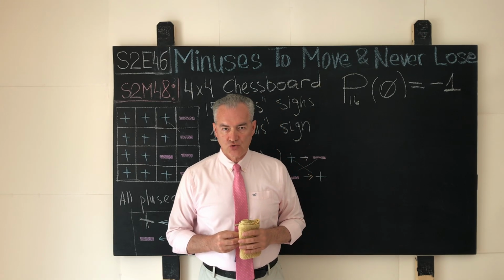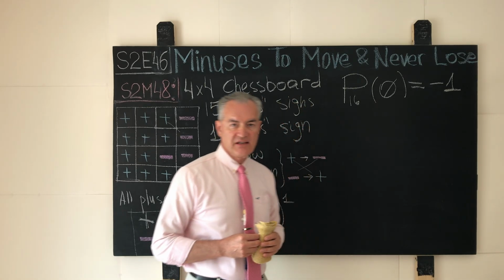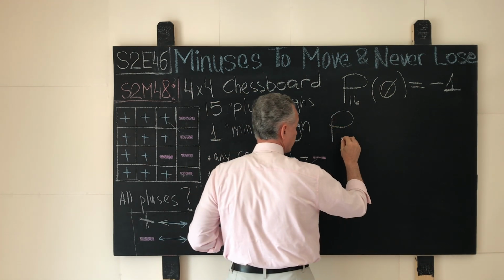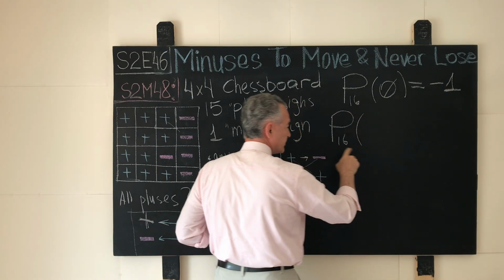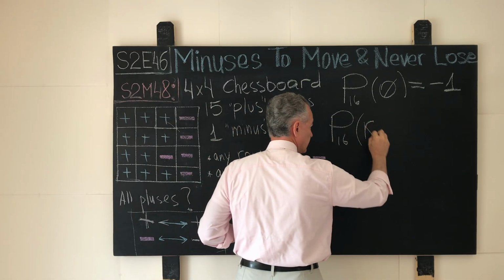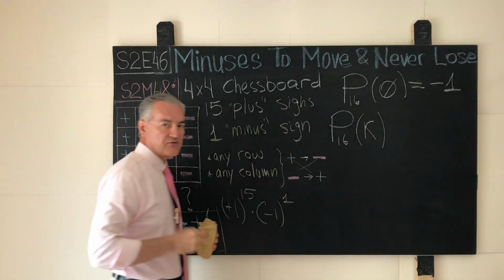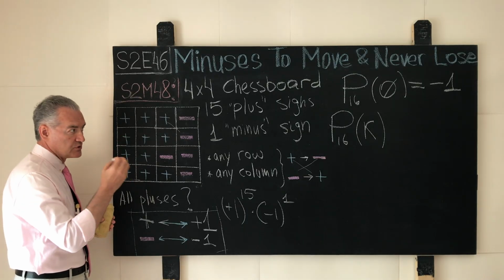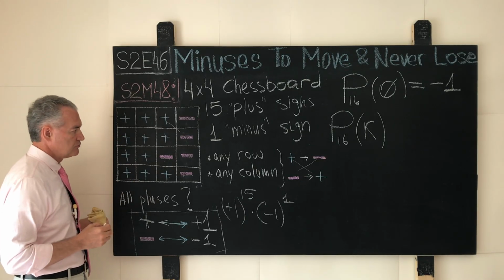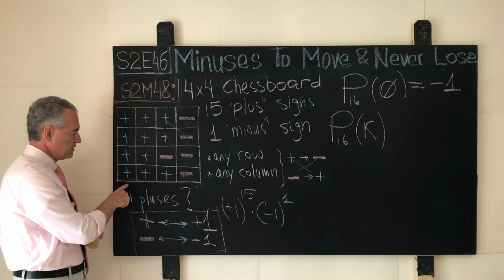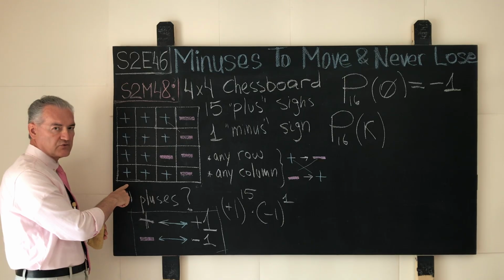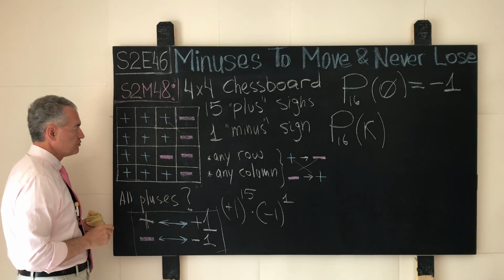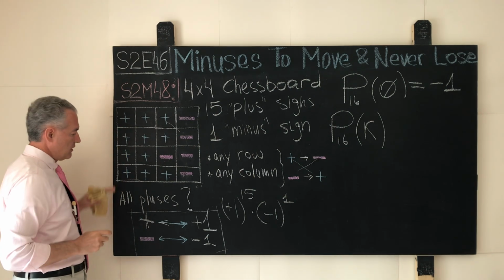For the first case, let us assume that at the moment of time t equal to k, our product of 16 plus 1s and minus 1s, which we'll designate with p16 at the moment of time t equals k. Let's say this time flows every second. We make a decision. It is some value. We do not know what it is, but we'll just assume it's some value. And we make a decision to pick a column or a row that has nothing but 4 plus signs in it. That will correspond to our first and fifth case that we just showed you in the previous segment. 1, 2, 3, 4. 4 plus signs.